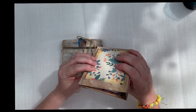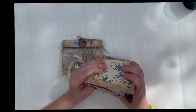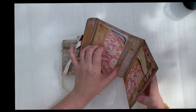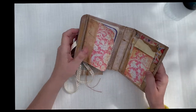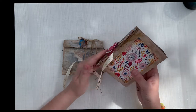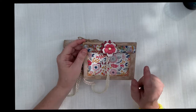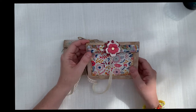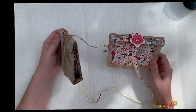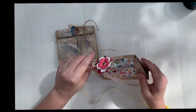I have made the right side the wider spine so that when the notepad and the pocket have been filled, they actually have room to grow without changing the shape of the folio. So like I say, I did this one first and I put the paper on after painting and realised that actually you're going to get a much stronger vintage look if you do the painting after putting the papers down.